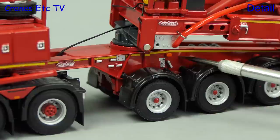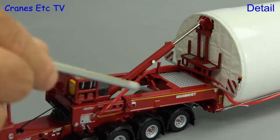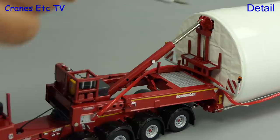Up on top there's a generator, and with that are the associated storage tanks, and they have highlighted caps. The lift adapter parts are modelled in metal, and there are nice textured walking surfaces. The windmill tower section is a resin part, and at the ends the rough texture of tarpaulins are modelled.